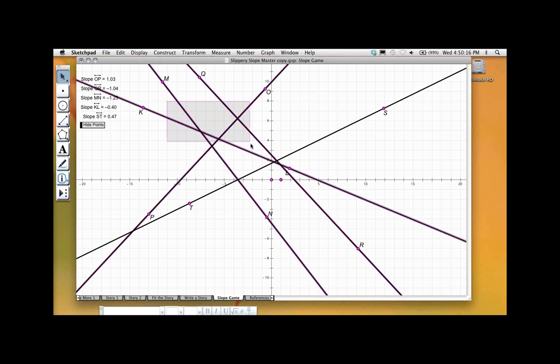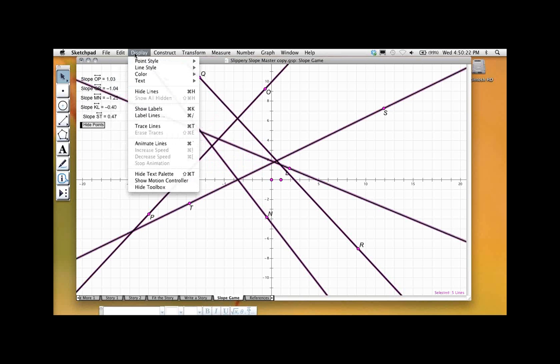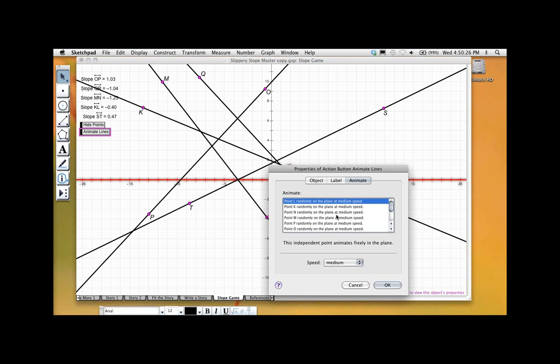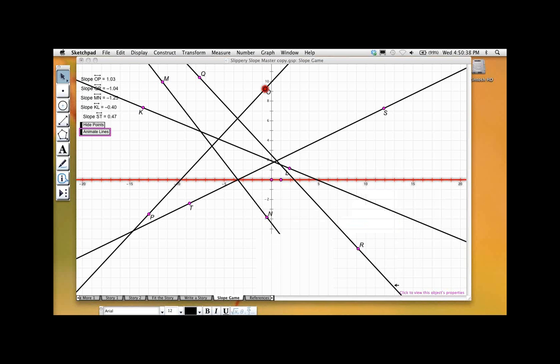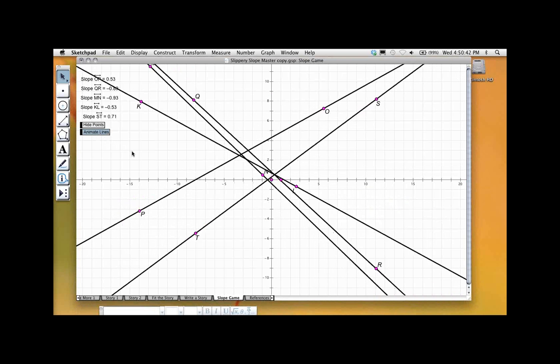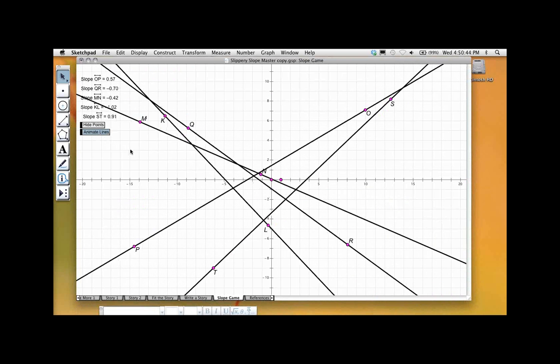So if I do that, selecting all the lines, I can actually create a button. I can animate, and I'm just going to do them all randomly, maybe I'll do some fast just to make it more random. Okay, and now if I press my Animate Lines button, it's going to mix up all the slopes automatically.